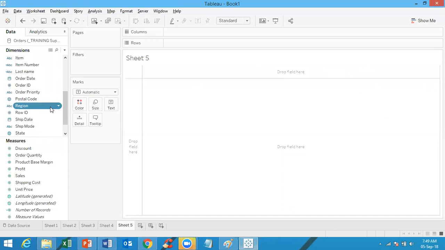Then we'll create a map of the distribution centers, which will only find unknown locations. We'll see null values in the null indicator. So we'll click on edit locations and make the mapping. For West we'll map it as California, for Central as Illinois, for International as New York, South as Georgia, and East as Pennsylvania.